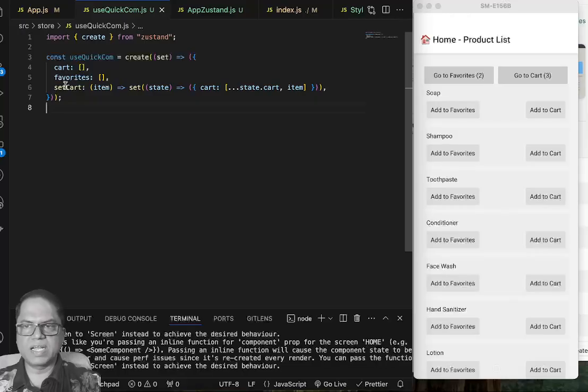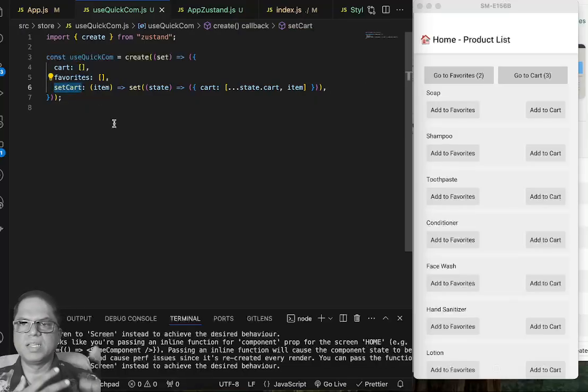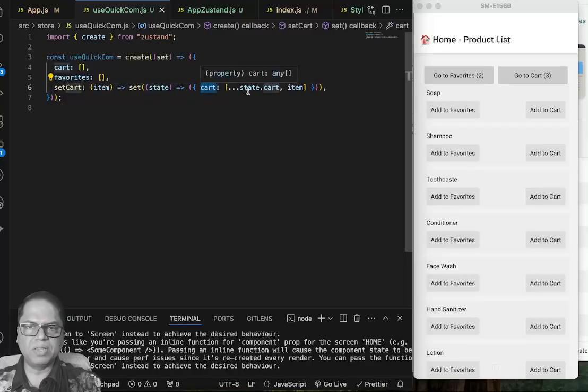Okay, set cart, it is the reducer, or you can say the update state function. It will receive the item that you pass from home screen when you click the button. Then it will receive the current state and will update the cart with whatever cart was there earlier. Okay, we are using the spread operator to spread that.